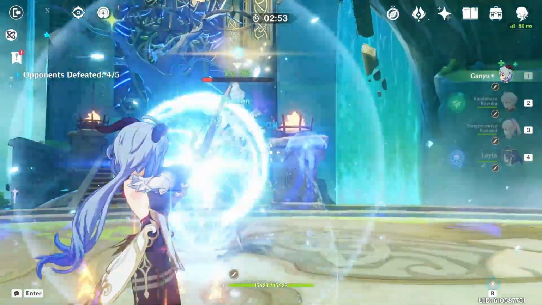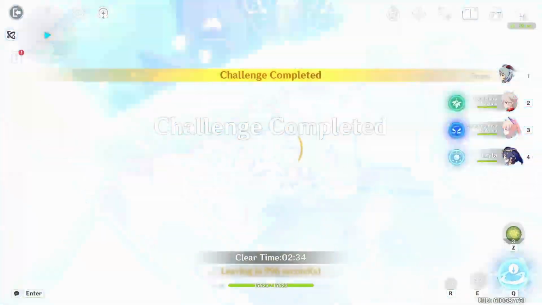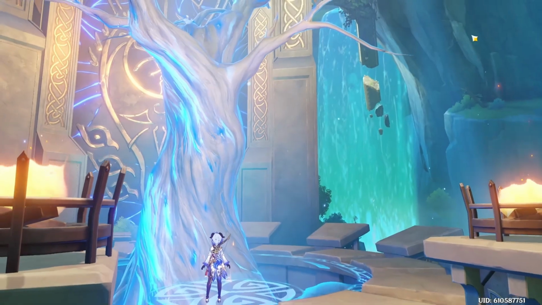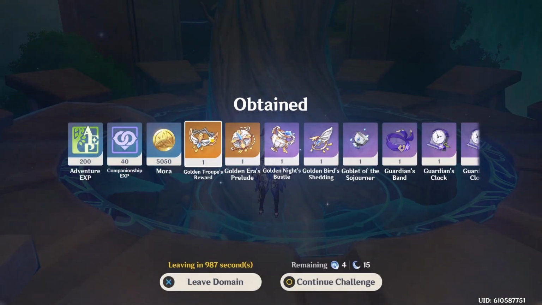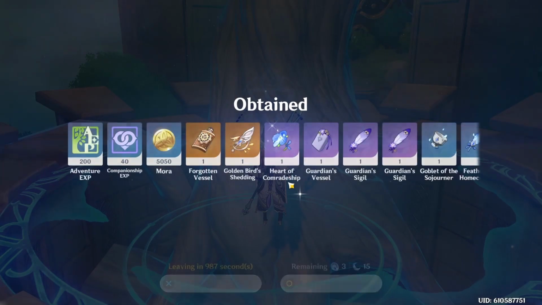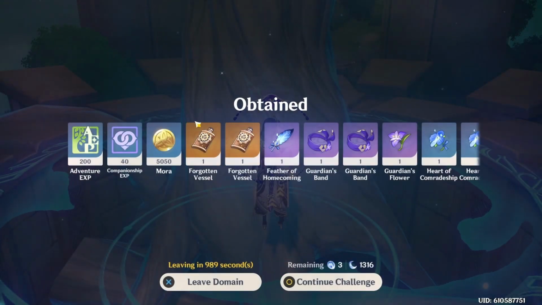Icy frost. Probably like a 2-minute run. 2 minutes, 34 seconds. Actually, the slowest of all of the teams that I've tried. Wowzers. Back to Raiden. Oh my gosh. She's insane. Oh no, here we go again, my god. An attack percent, great. HP, attack, crit damage, hopefully it gets crit rate. Neuvillette pieces for me, please. Nope, nope. What?